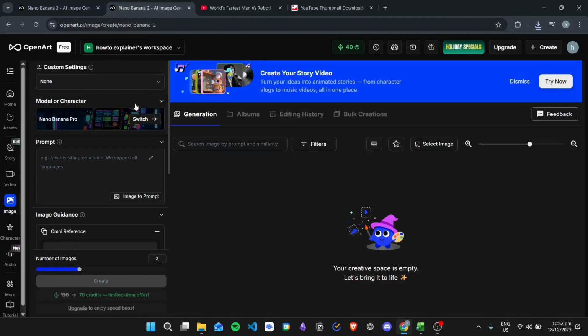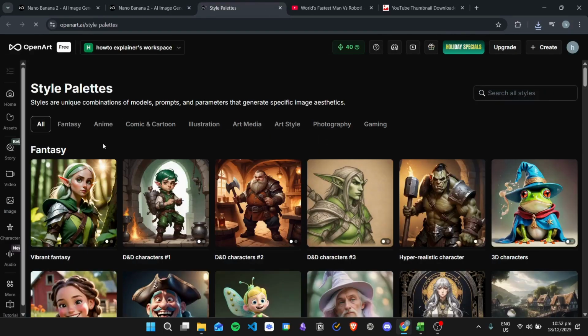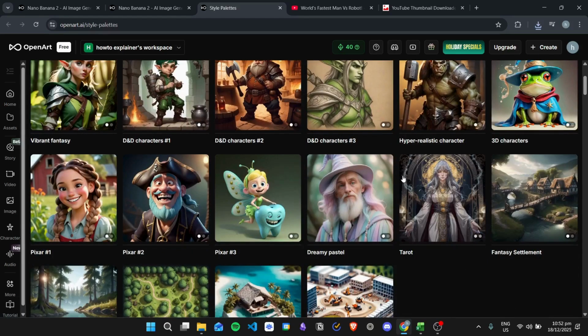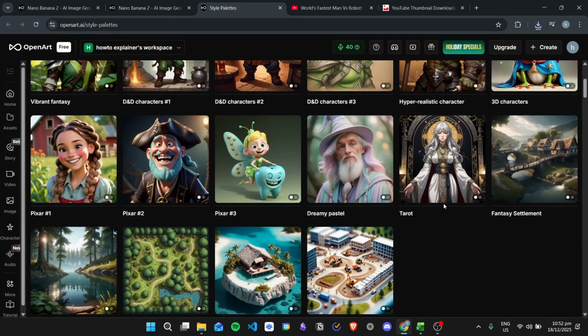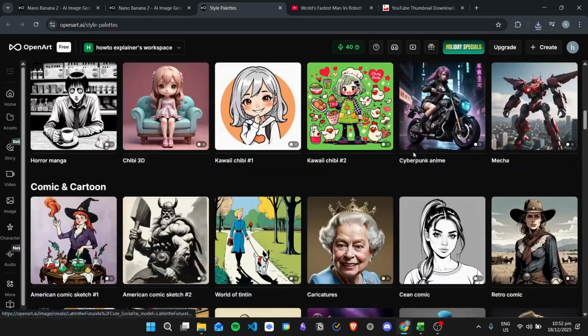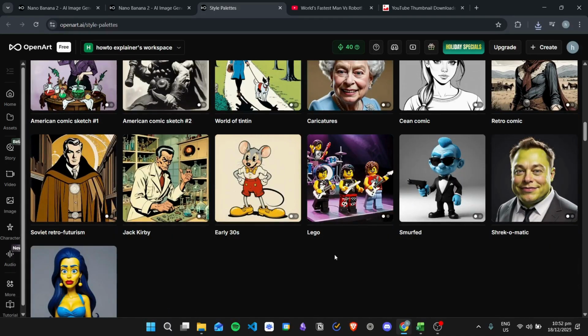From here, we have custom settings right here. If you're wondering whether OpenArt has settings where you can copy a style, you can go ahead and see their different styles right here. If you have a specific thumbnail in mind, you can see the different styles that can be applied to your thumbnail.